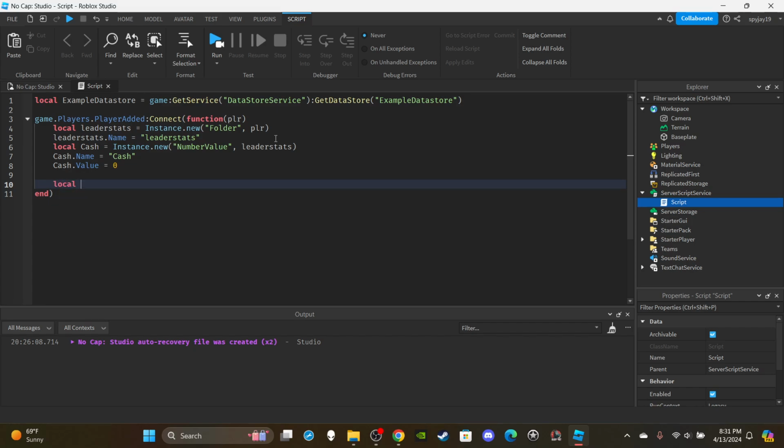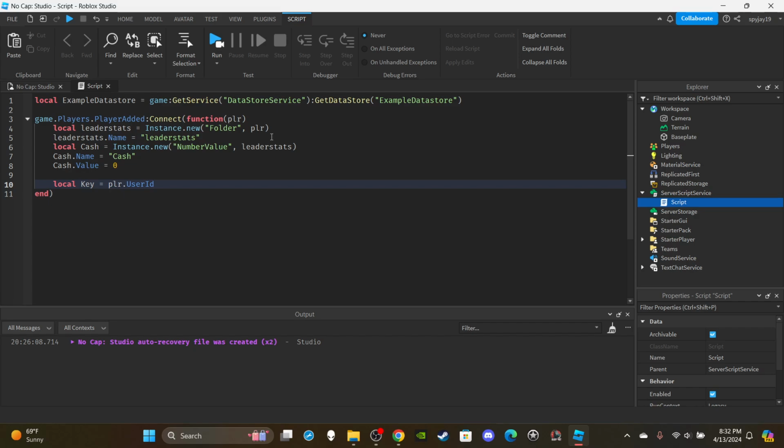We're going to say local key is equal to player.UserId. So the key is pretty much the identifier associated with each individual player's data. Here's how you know which data belongs to which player. Now you could use a player's username, but that is a horrible idea, as people can change their username. I don't know if you can take someone else's old username, but the point is people can change usernames. It's not a reliable way and it's very stupid.